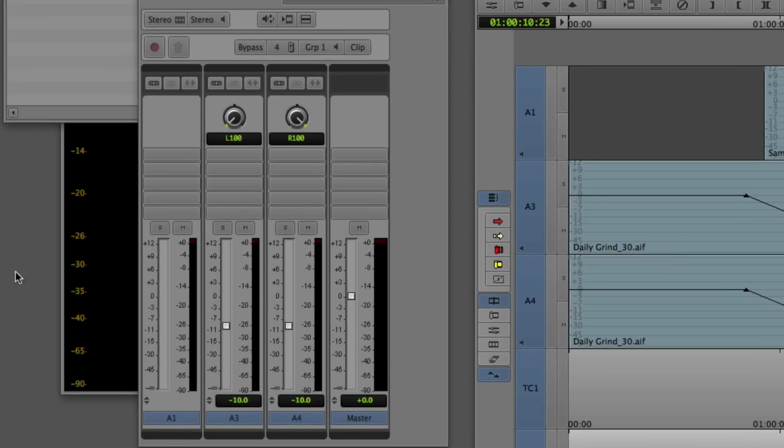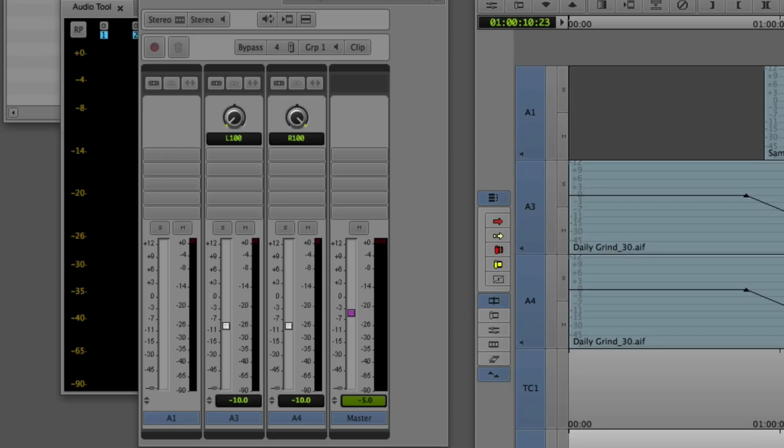You're going to see over here in the audio mixer, not only do we have access to the individual audio channels, but we also have access to a master mixer. So for example, if the producer said I needed to bring this down by 5 dB across the entire board, all I need to do is simply come to my master fader, punch in -5, and it's going to bring everything down universally -5 dB, something that's very handy to get you out of a jam, especially on those Friday afternoons when you have your back against a deadline.